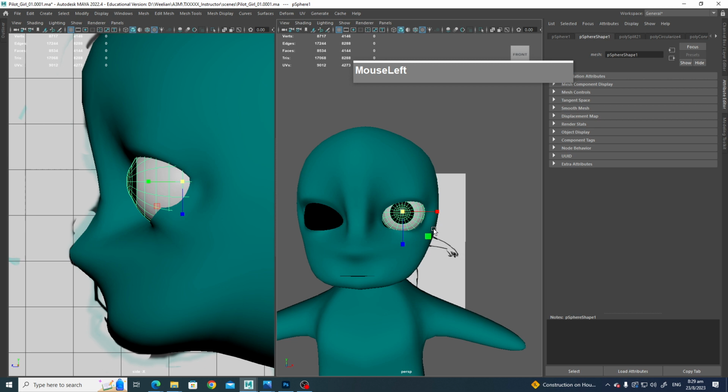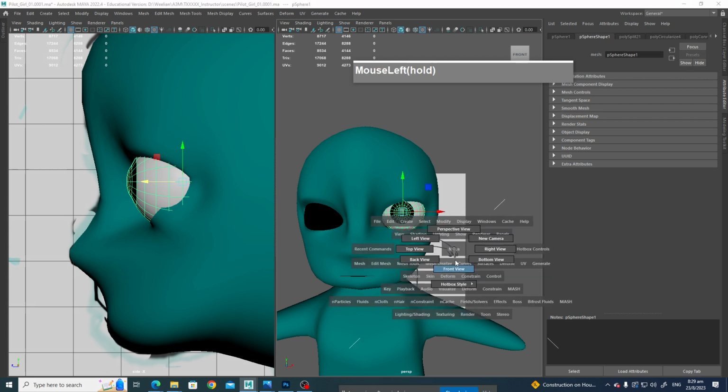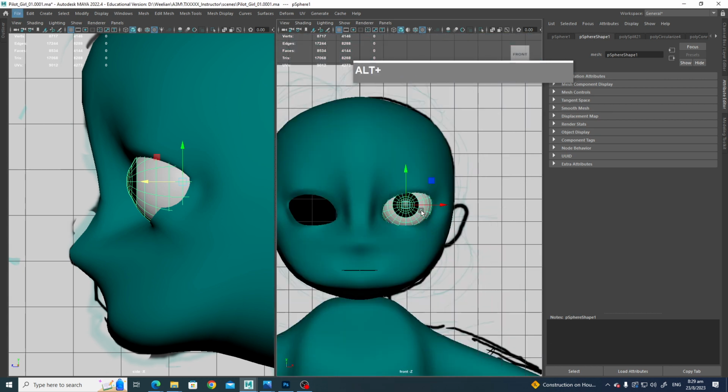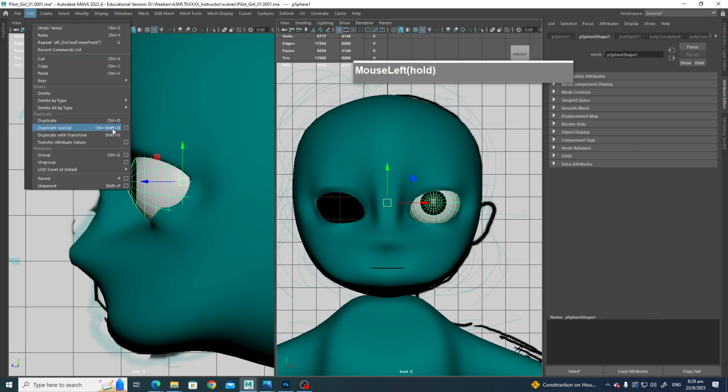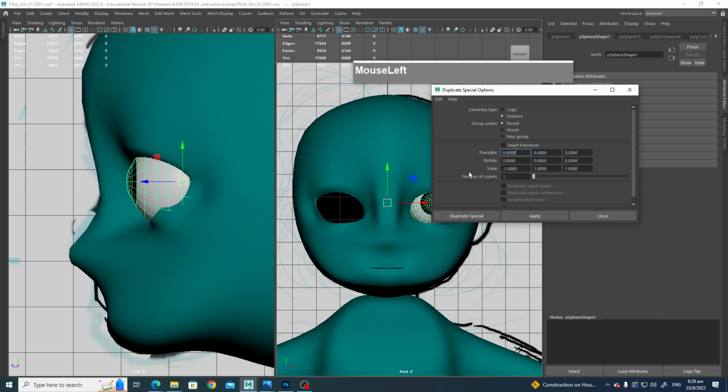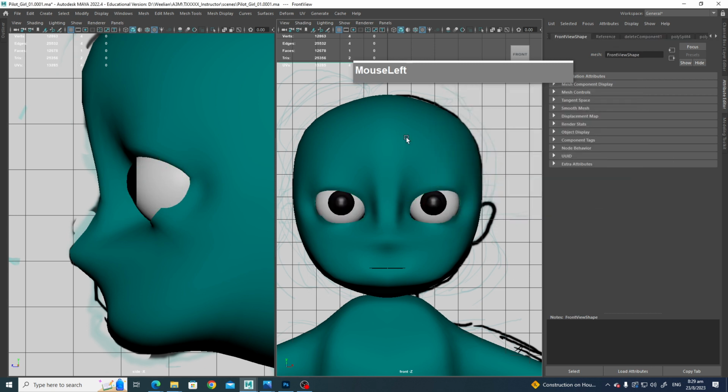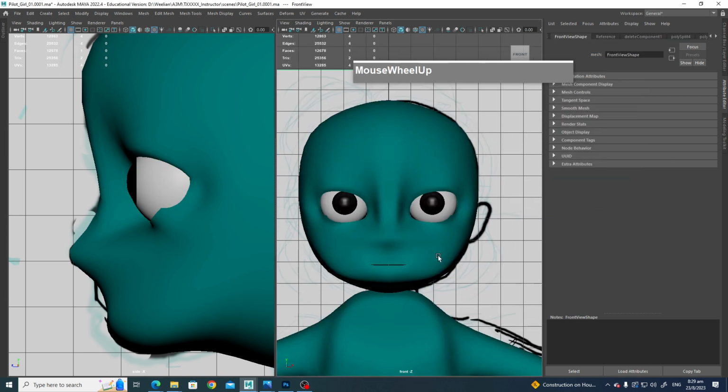Okay, right now I will duplicate this eyeball. I want this eyeball to be a mirror copy on the other side, so I want to create an instance of this eyeball. So press D, holding down, press D to activate the pivot adjustment mode. Then holding down the X key, we're going to drag this pivot center so that it's right in the world center. Press D again to get out. Then go to Edit, Duplicate Special. Make sure they're duplicating along the x-axis, -1 instance, and then duplicate. So we will have the eye on the other side.